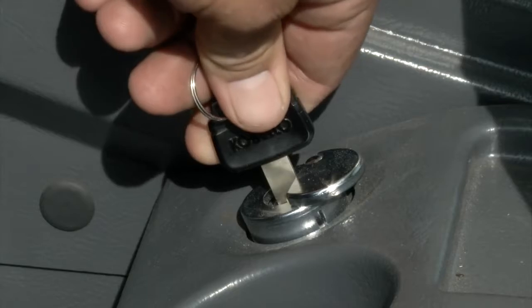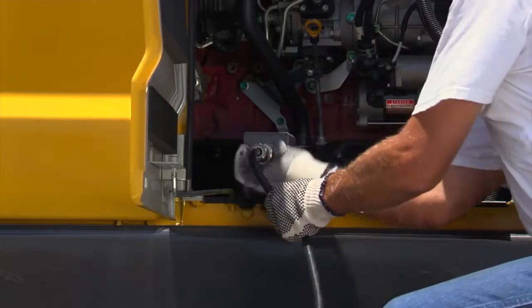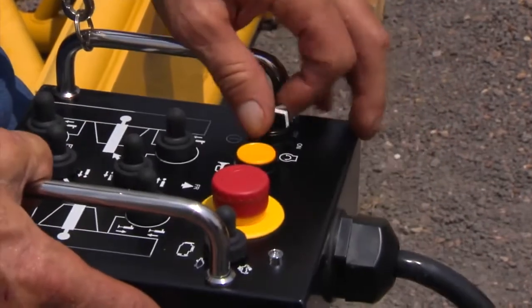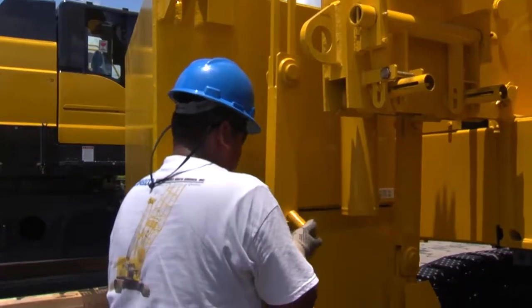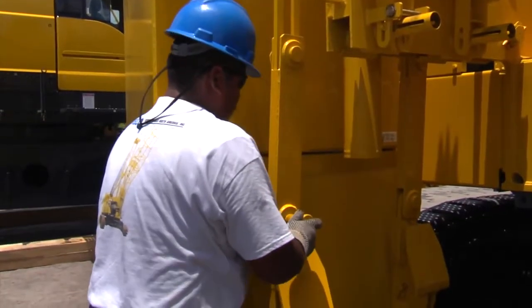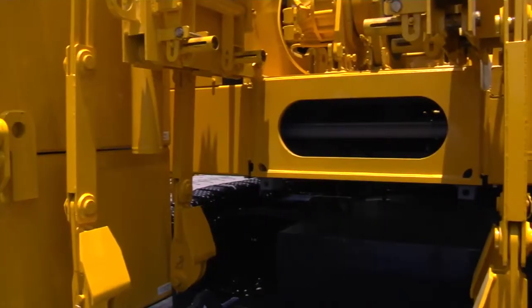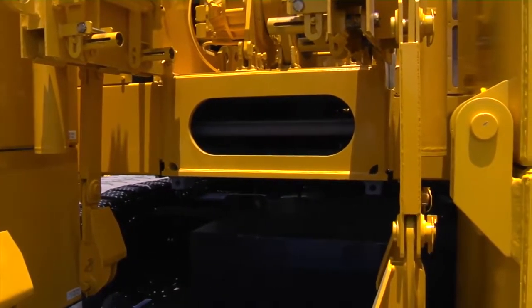Turn the ignition switch to the off position and connect the counterweight control box to the receptacle located on the right-hand side of the machine. Using the counterweight control box, turn the engine on. Use the toggle switch to raise the RPM. On the rear of the machine, unpin the bottom of each of the connector links, allowing them to slide down into position. Connect each of the connector links to the lifting links on the counterweight tray.